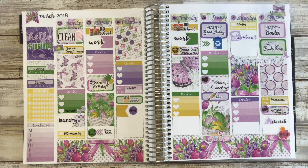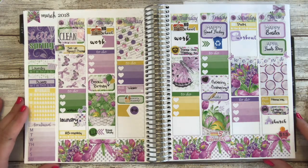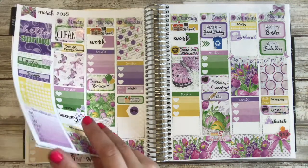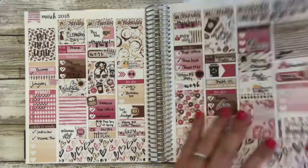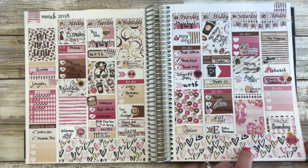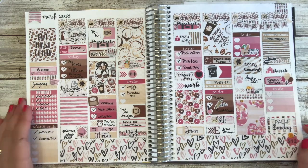And that is everything. So I hope you guys liked this spread. I think it's so, so pretty. I'm gonna show you what last week's looks like right now. So it's currently Saturday, and I think this is beautiful. So, so happy with it. Very proud. I love the colors. I think it's so pretty.